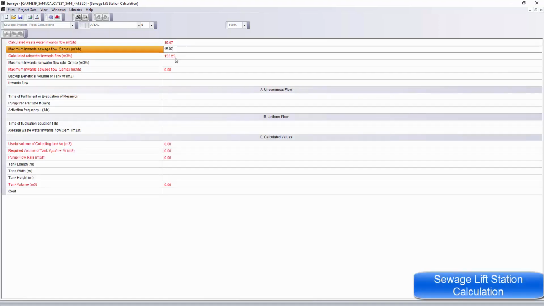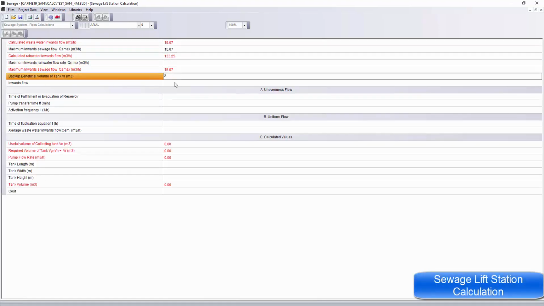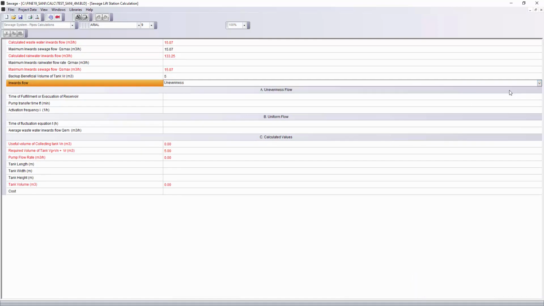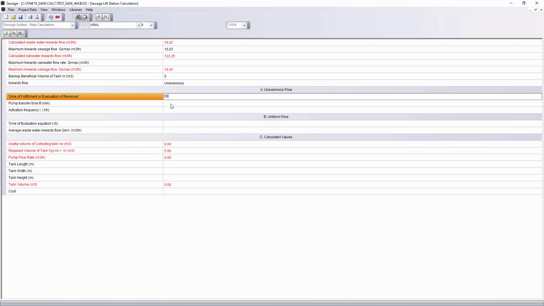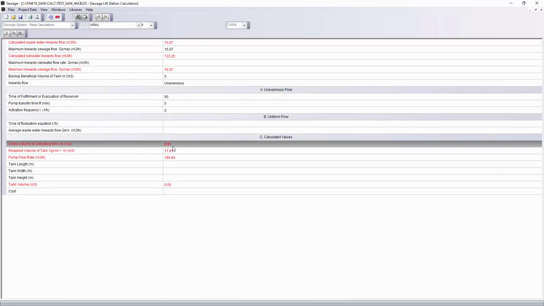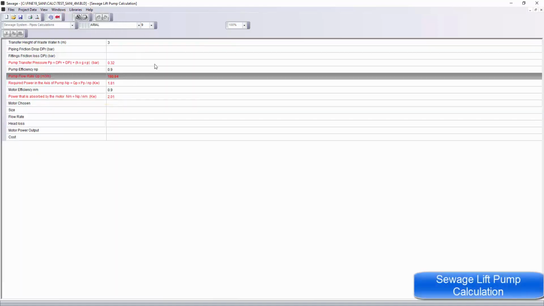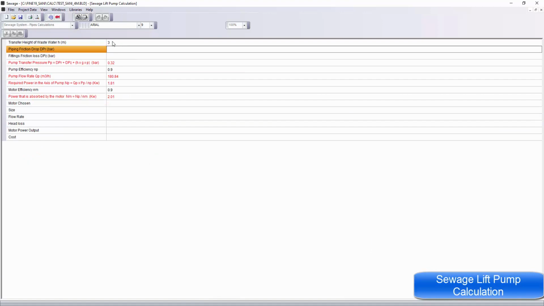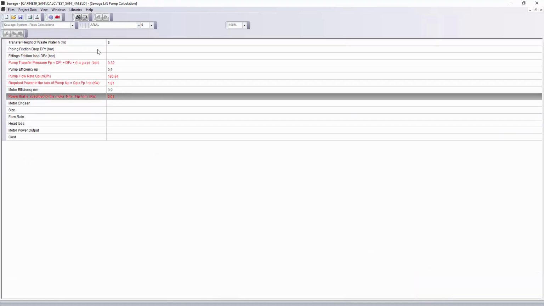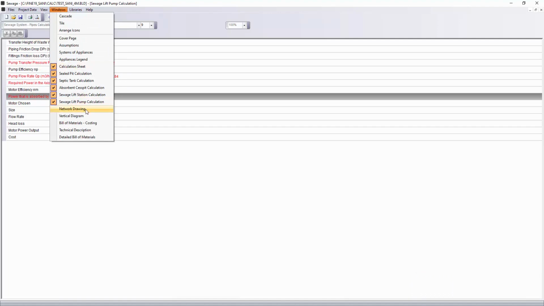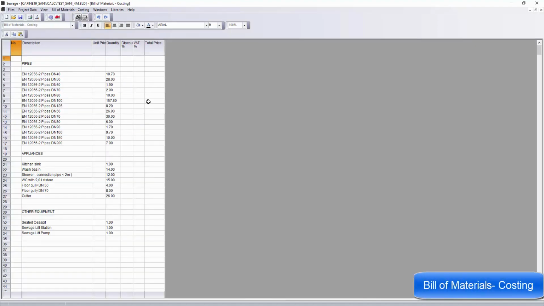Depending on the sewage and the uneven or uniform flow, the user selects the type of the lift station. If there is a sewage lift pump calculation, in this window, the user selects its type. The bill of materials cost estimation results regarding the specific project are presented.